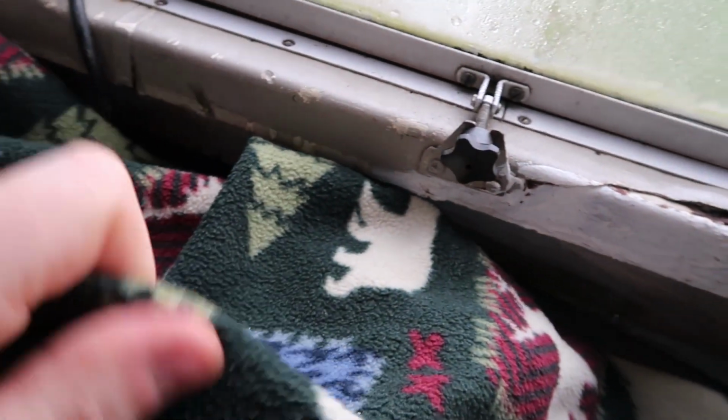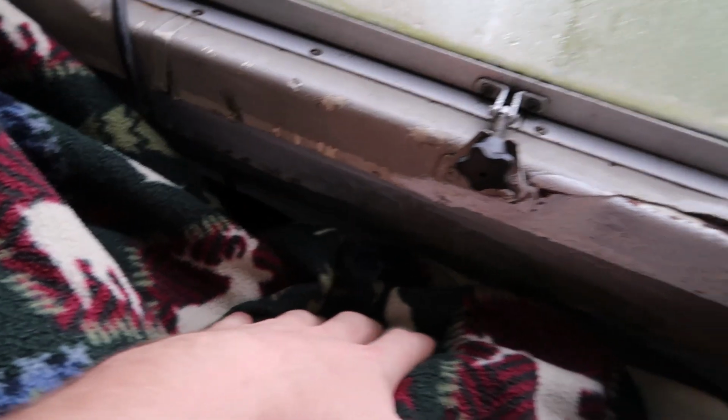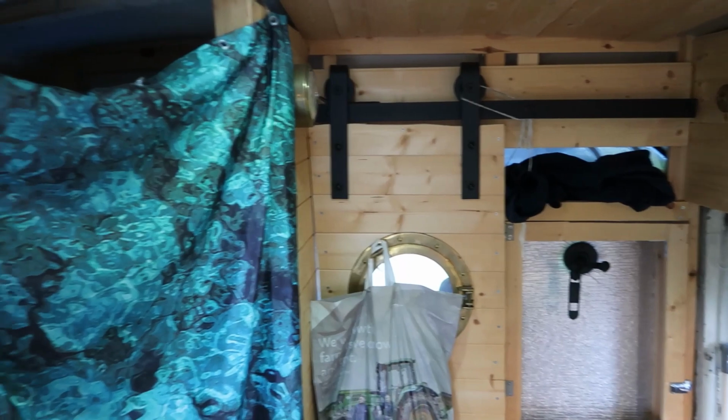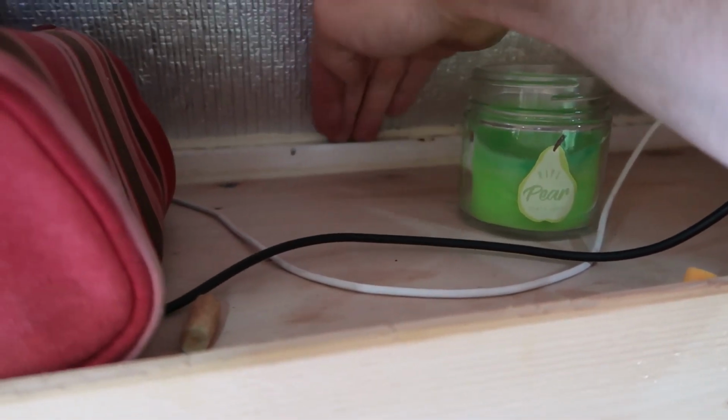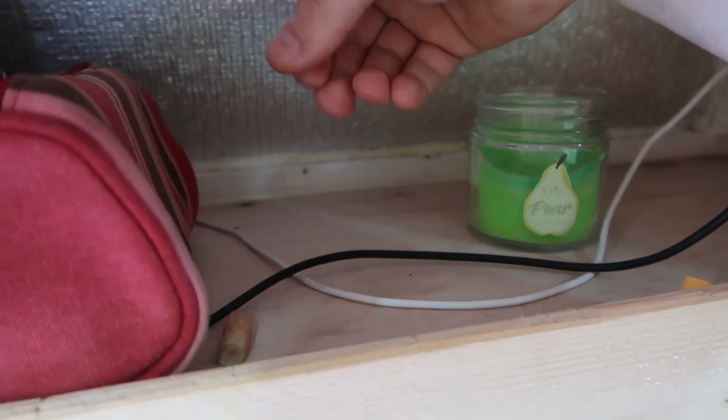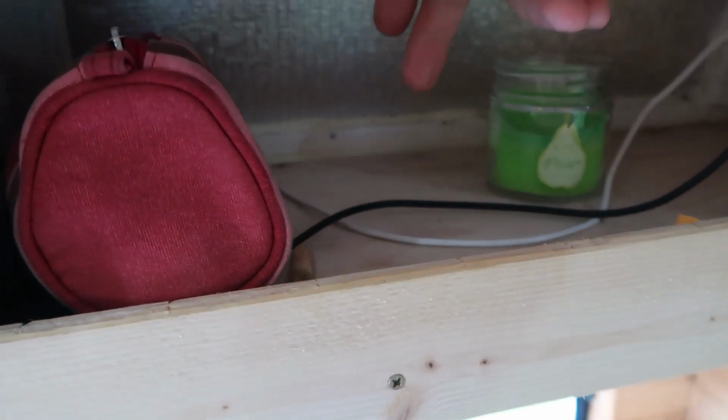This is a Perspex window, it's constantly wet. Down here is constantly dripping. I've got this curtain down here just so it doesn't drip all over my bed. You can just see along here, look, this is every day, every second of every day, it's just absolutely sodden with water. As well as that, inside my cupboards, at the back where it's just the insulation and then the metal framework in here, that is absolutely soaking wet, and the other day I actually found mould forming.